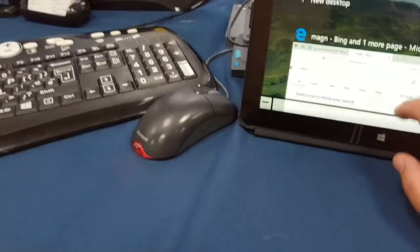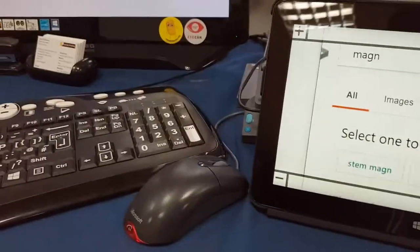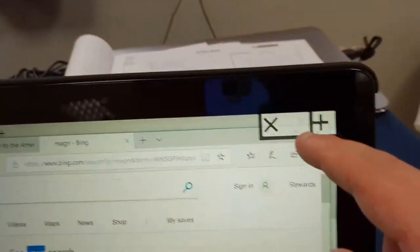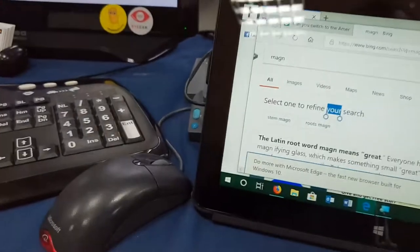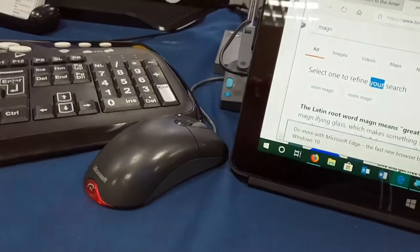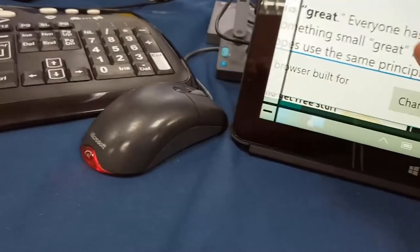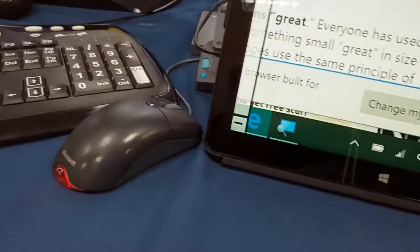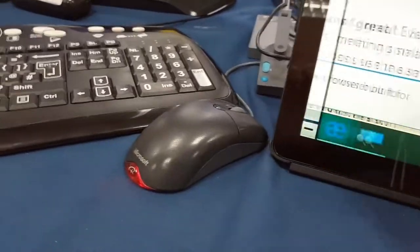So it's really not the best. And if you want to zoom out, then you've got this to deal with in the top corner. How do you get around that? You close it and then you've no magnifier. So it's really quite cumbersome. And, you know, I do feel that Windows Magnifier needs to be better optimised for touch screens, which is where software like Supernova can come in.